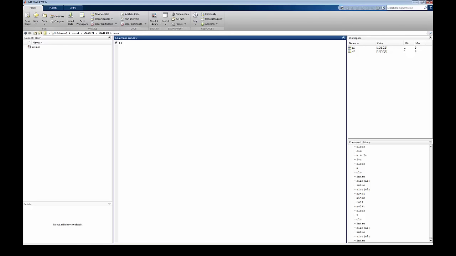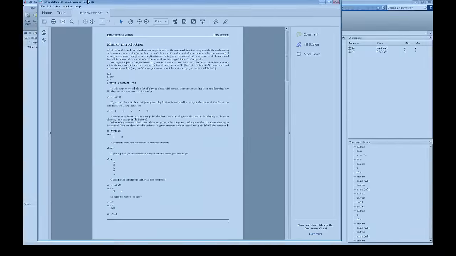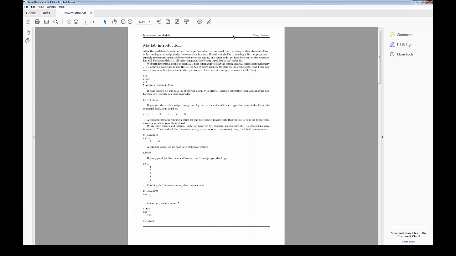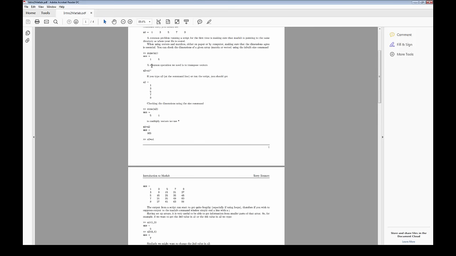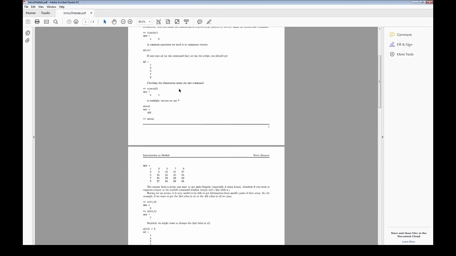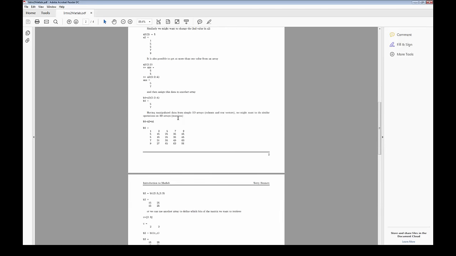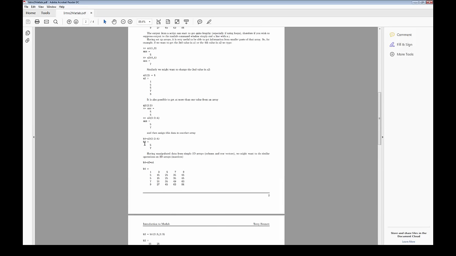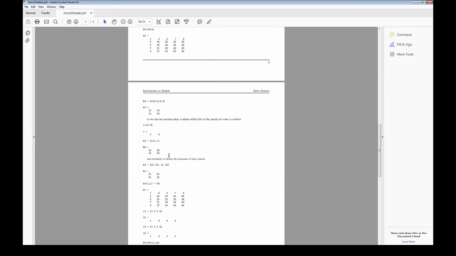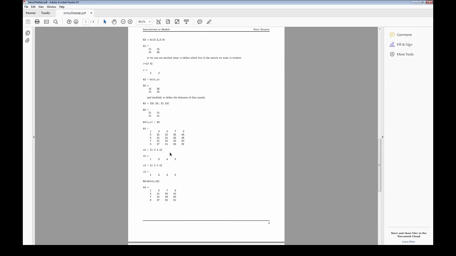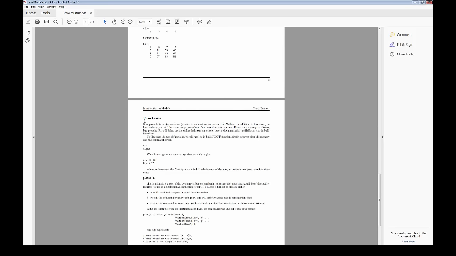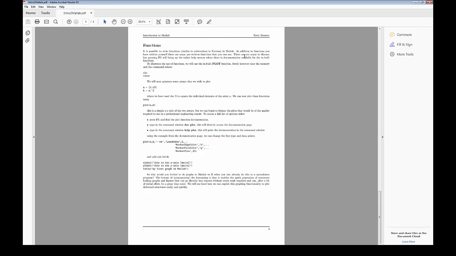Okay, so that's just a quick start. There's the full intro to MATLAB PDF that we want you to work through. So starting off with setting up A1, A2, doing some multiplication operations, and then inspecting subparts of arrays, which will become really useful later with the direct stiffness method. And then there's an introduction to using some inbuilt functions.